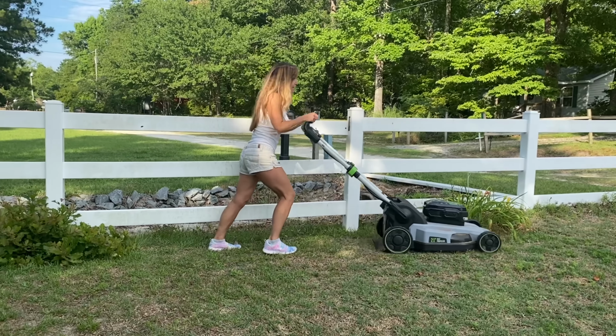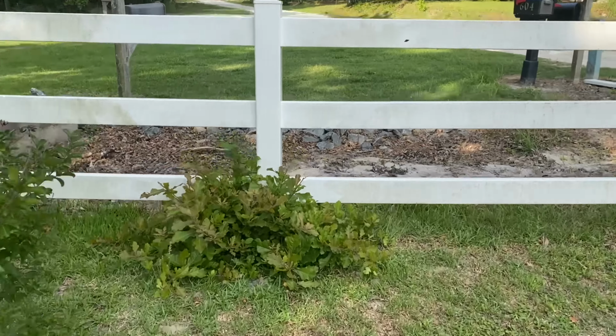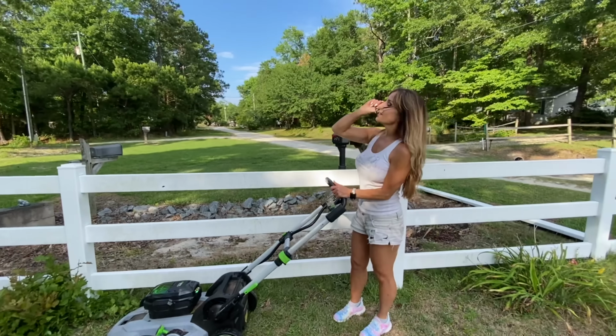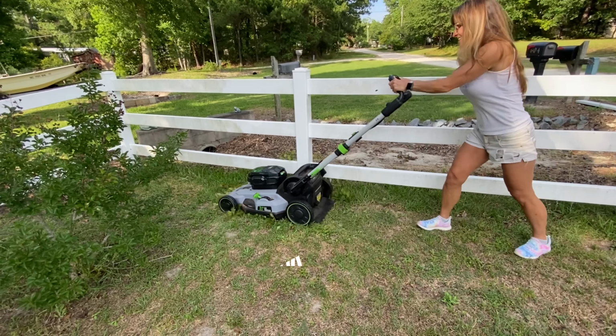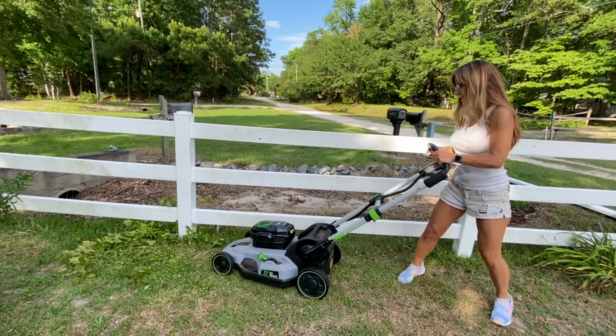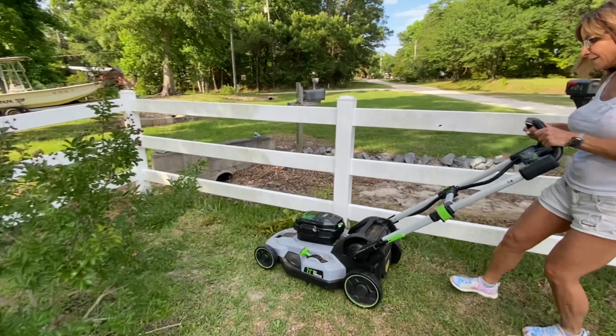You want to try it out? Yeah. All right, we're going to see how it does on brush. Lower it? Just pick up the face and kind of lower it like a bush hog. Put my protection on because you're getting... Now you're bush hogging. Okay, so it will cut brush.